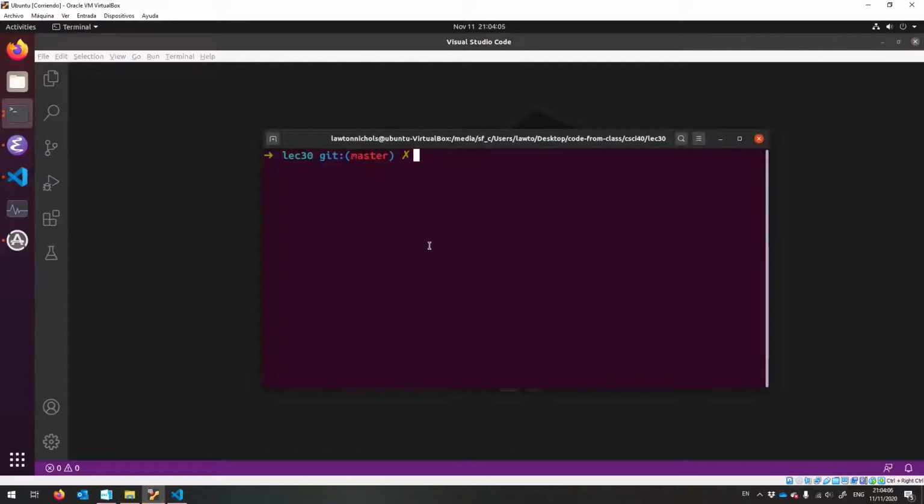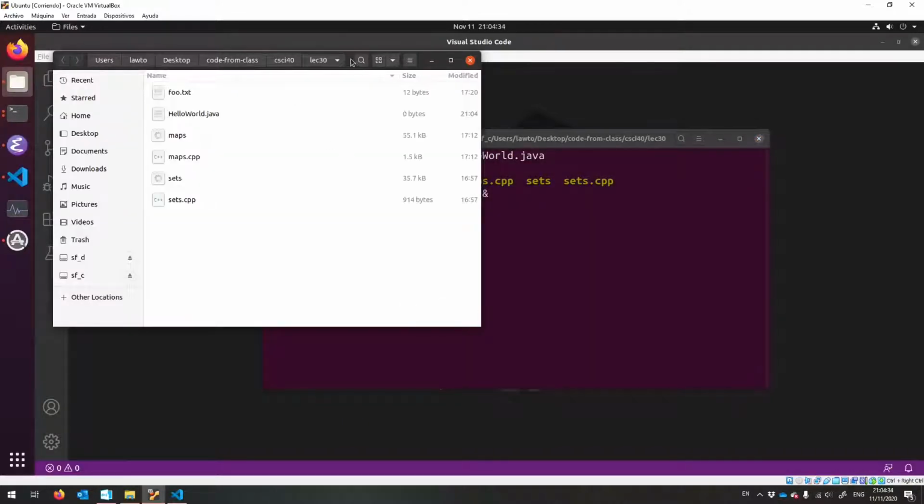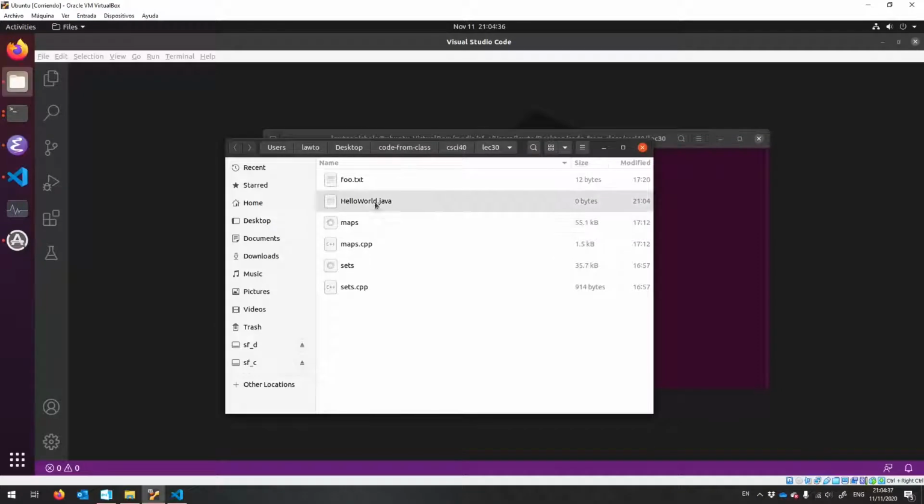All right, so I'm going to make a file in this folder where I want to work, called something.java. I'll make it helloworld.java. I will just make a blank file called helloworld.java. The touch command does that. So now I have a blank file in my current directory called that. I'm going to open that in Visual Studio Code. So I'm just going to drag it in there from the file browser.